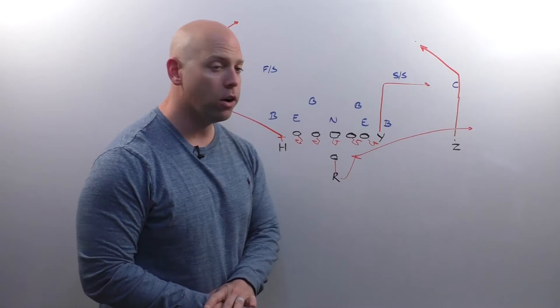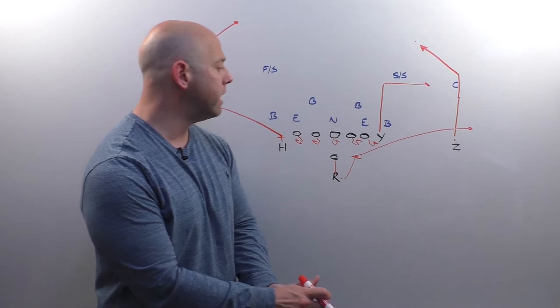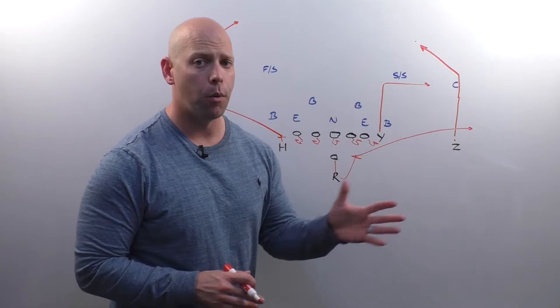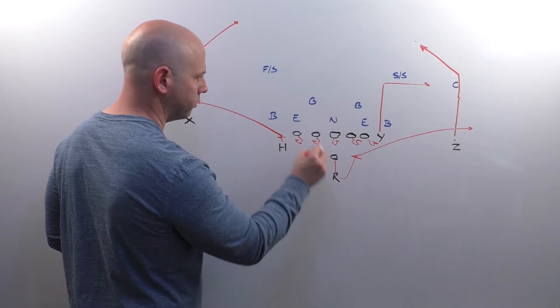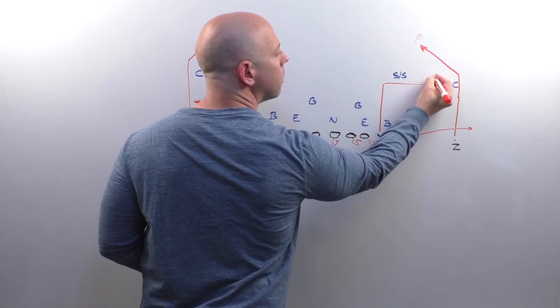The read for the quarterback, assuming that he needs to read that really on his second step so he catches the snap, 1-2, he needs to have it by now, already know it, and really needs to be seeing it on the first step after he catches the snap. And that's one reason that under center is a little bit easier when you're using the trigger reads than the pistol because he can actually watch this guy as he drops.